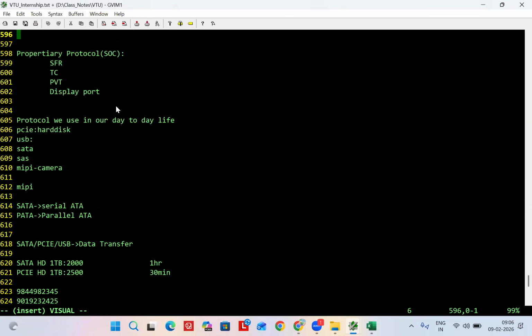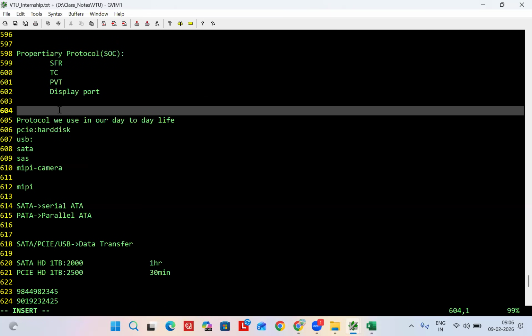Imagine, if you remember, last class I told you, the girls will take that out, right? Which protocol do they need? Donkey type thing they will do, right?